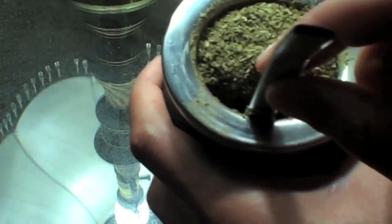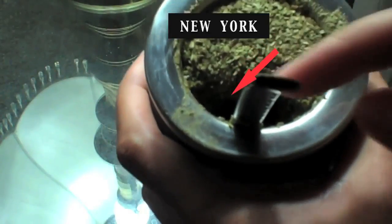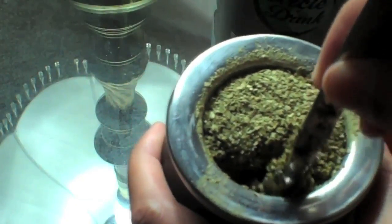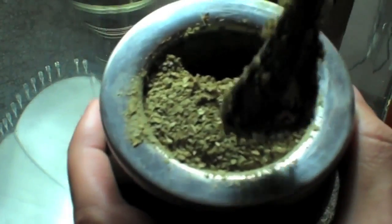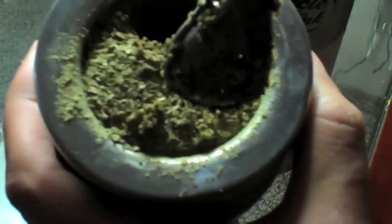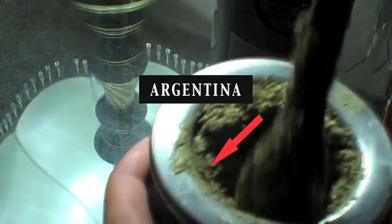Alright folks, this is Dave Mate from Circle of Drink. I hope you enjoyed this little tutorial on Bombilla hemisphere switching. Remember, you start off in New York — you start off in the north — then you switch the hemispheres of the Bombilla and you end up in Argentina with all that fresh yerba. But it all begins with having a very good mountain of mate. That mountain on top is what you have to preserve for the fresh yerba. Do not pour water on that mountain. If you pour water on that mountain, that's something entirely different — that's called flooding the mate. I'll make more videos about that later. Remember, preserve that mountain of yerba, the mountain of mate.